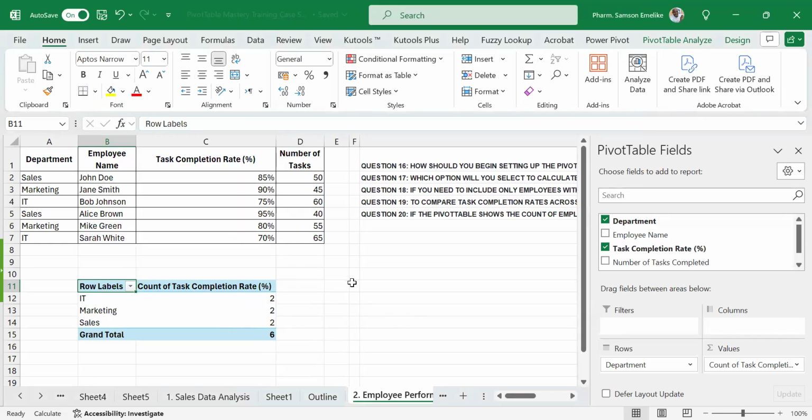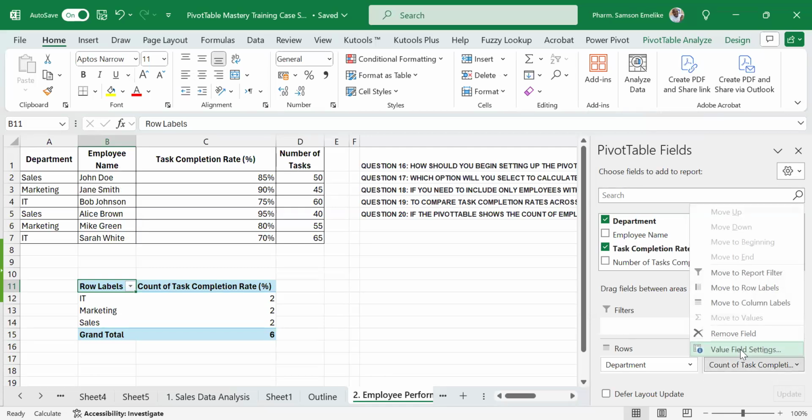All you need to do is come to your field setting here. This is the place where you check to change what you are summarizing, whether it is sum or count or average. There are several of them there. You check your value field settings. So that's the setting that we need to check. All right.